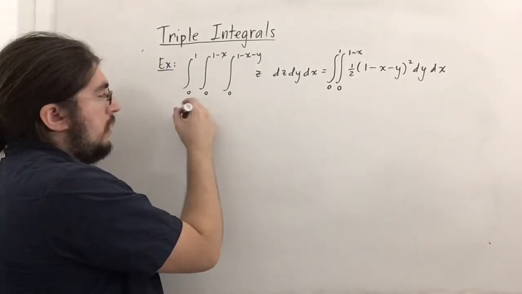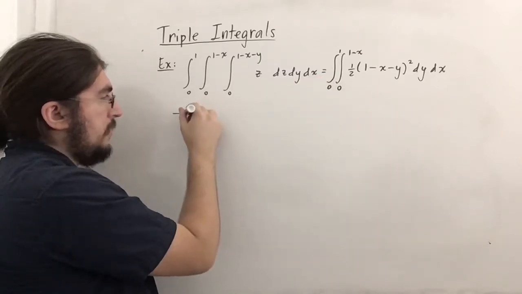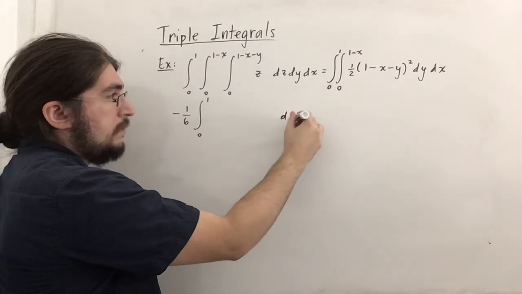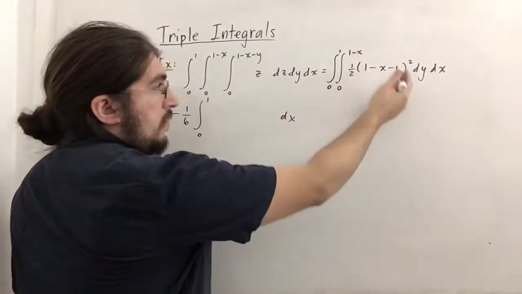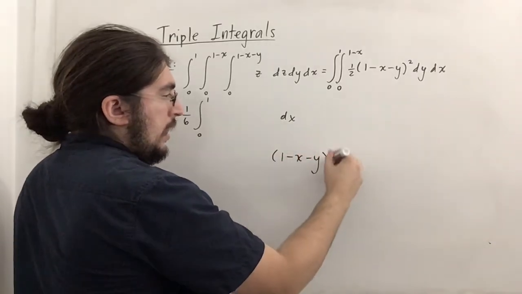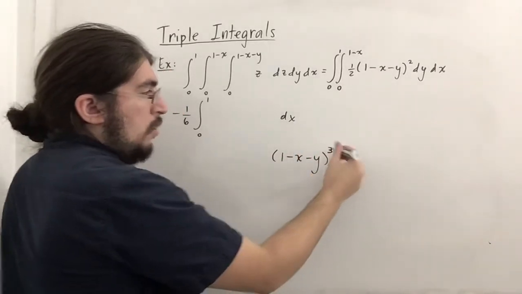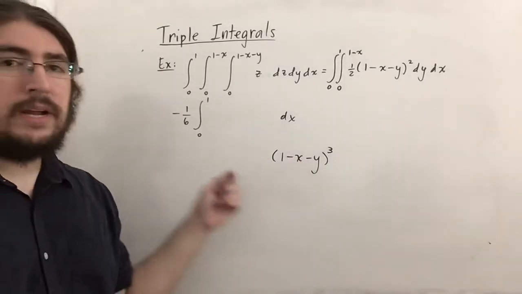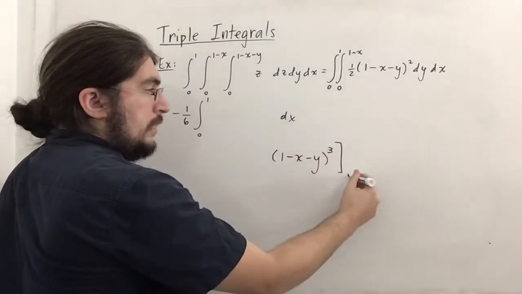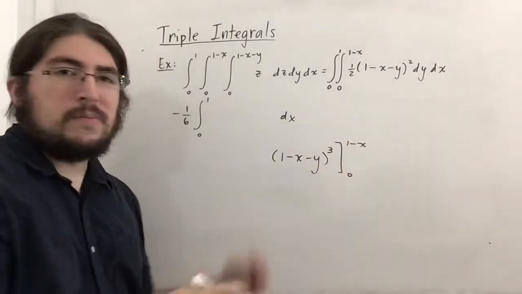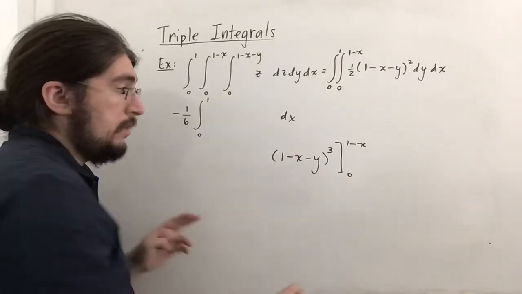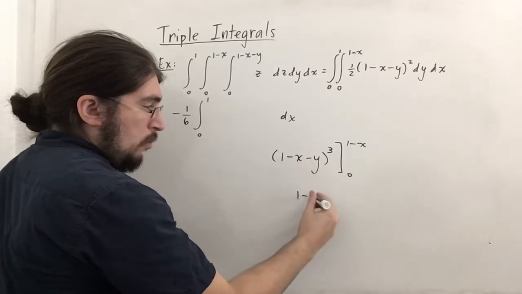If we pull the -1/3 and 1/2 multiplied together, that's -1/6 outside of the integral from 0 to 1 of something dx. Now the antiderivative of this is not 5 minus y, but it's 1 minus x minus y, and we said the antiderivative would be -1/3 times that to the third, but the -1/3 we already pulled out. So I'm just going to look at this expression and evaluate between our limits, 0 and 1 minus x. There's a lot of moving parts and I'm going a little out of order. But notice when you plug in 0 for y, you don't get 0, you just get 1 minus x cubed.